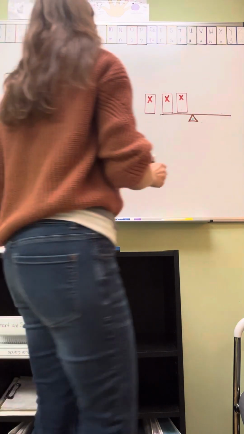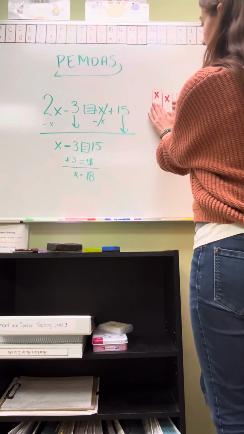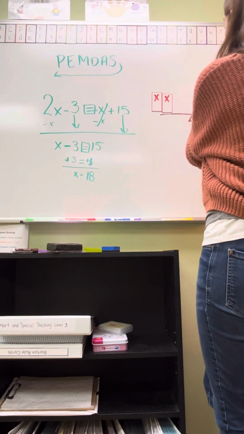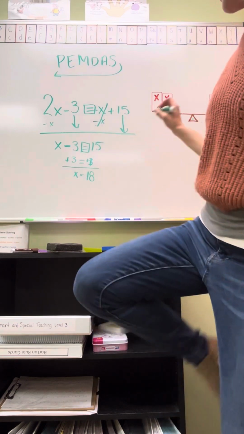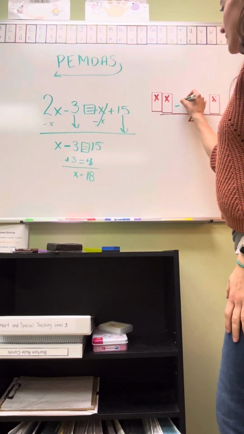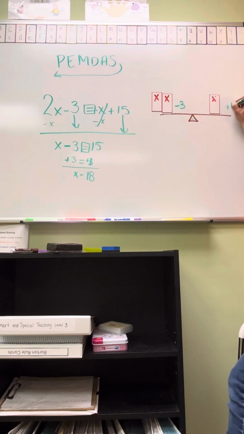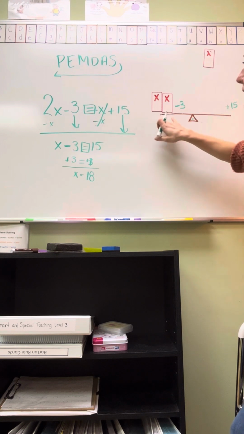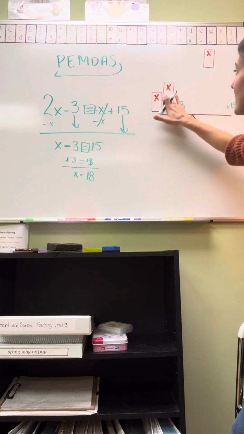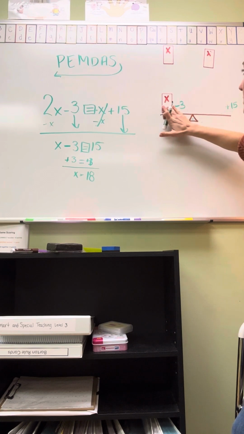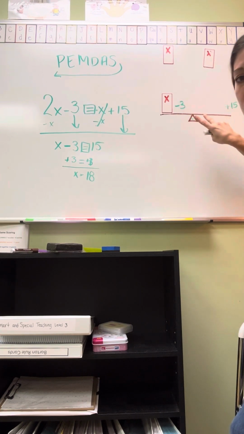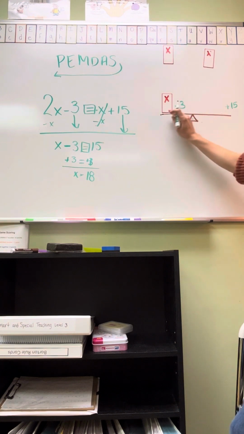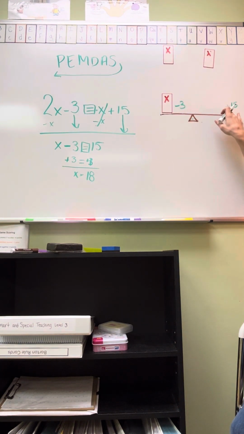Let's try to do it on the balance beam here. So I have 2x on this side that are attached and only 1x on this side that is attached. But what I do have here on this side is minus 3, and I have plus 15. Okay, so if I want to balance this, I'm going to get this x taken off. Well, if I have that x taken off, I have too many x's over here. So I have to take this x off too to make sure that it's balanced. 2 x's, 1 from each side, it should still be balanced. So now I have x minus 3 equals a positive 15.